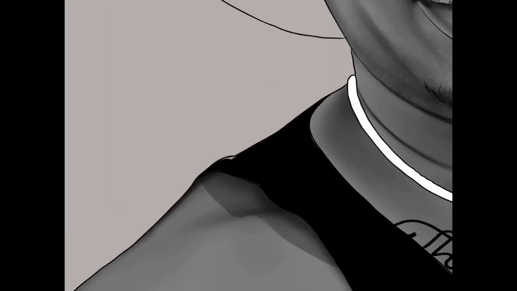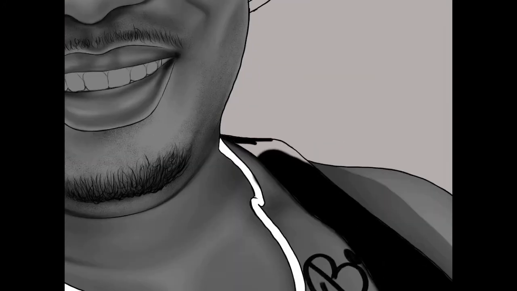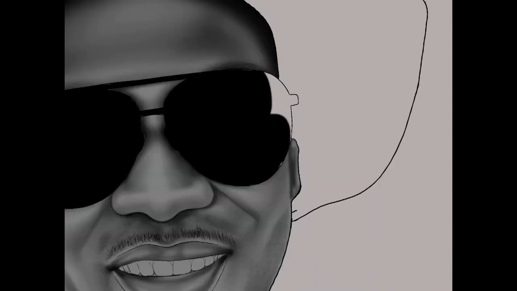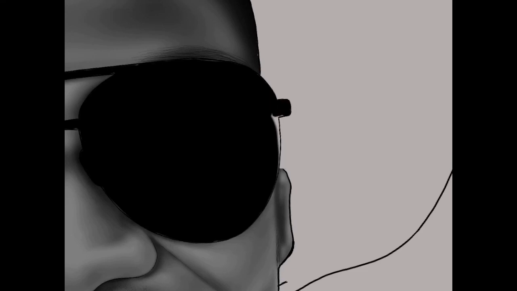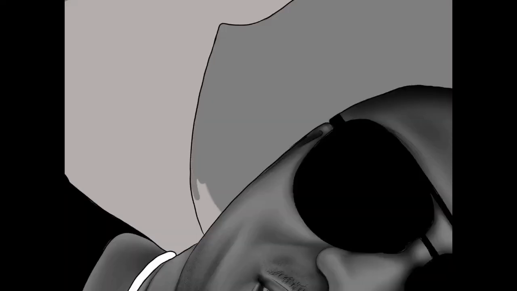So you can use the felt pen tool again to fill up the base color for the shirt and the base color for the glasses and the rest of the stuff. Make sure the felt pen tool is at 100% just to get that solid color. Don't forget to make them on separate layers. Just make them different from each other, separate them into different layers just to have control of your workflow. So it's very, very important.